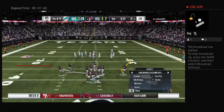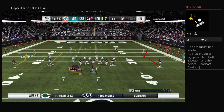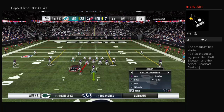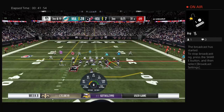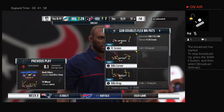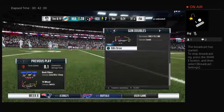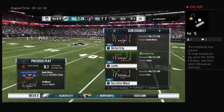Gonna need something special here on 3rd and long. After that sack, what does Watson have in his arsenal? Black 22! Black 22! And with the play clock winding down, we're going to get a timeout. It's just their first, so 2 remaining as they burn one here in this third quarter.